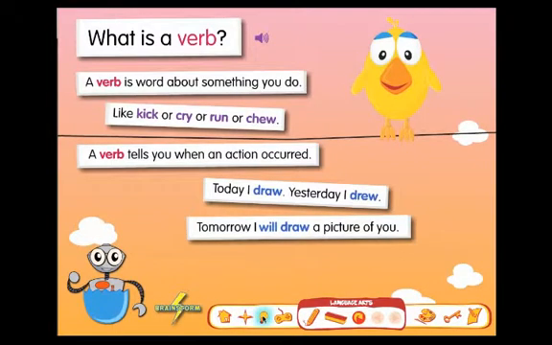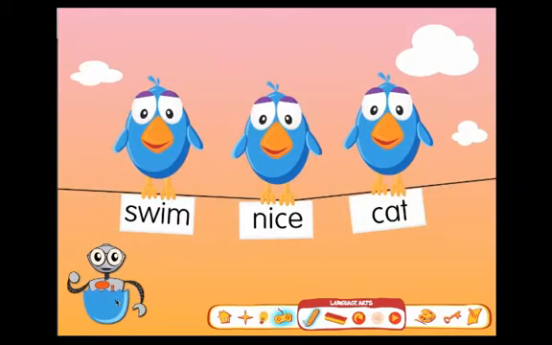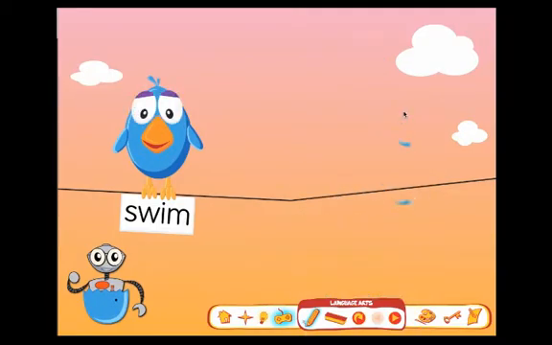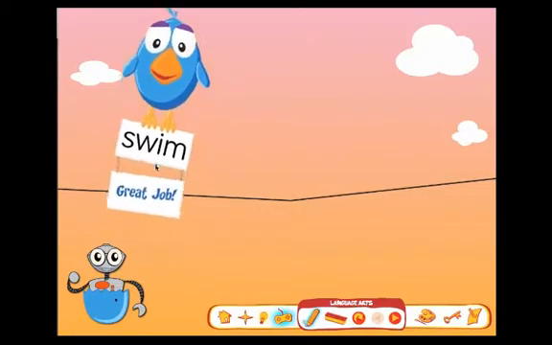Okay, let's close out of this pop-up. Now we press the light bulb to go back to the Explore page. Now we'll click the console icon to get our practice pages. Read each word and select the verb. Try to use it in a sentence. The student taps his or her choice, and we see either try again with audio feedback, or good job.